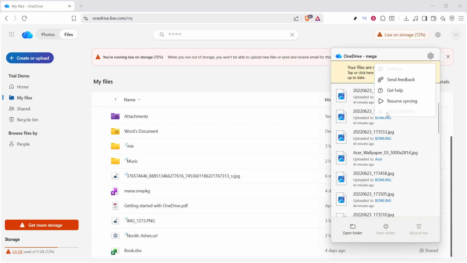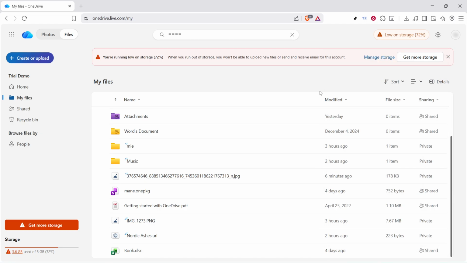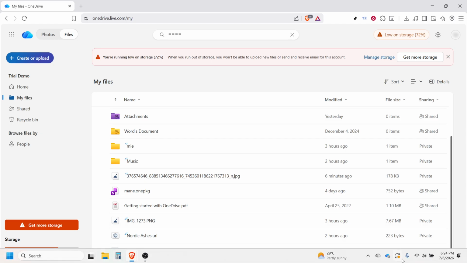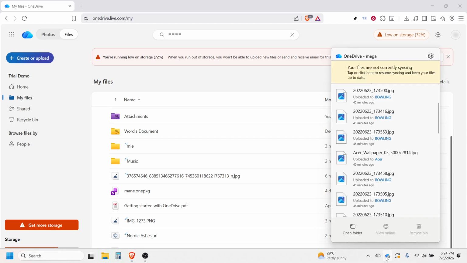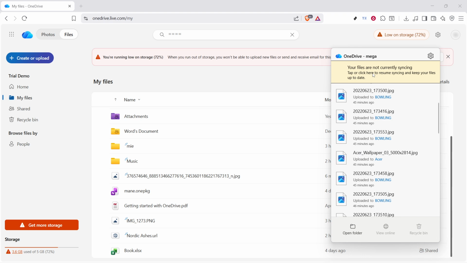Don't worry, quitting OneDrive does not delete your files or remove your account. It simply stops the app from running in the background. This can help clear temporary sync issues, especially if the app has frozen or become unresponsive. Once OneDrive has closed, the next step is to open it again from the Start menu. Click the Start button, type OneDrive, and then select the OneDrive app from the search results. This relaunches the application and gives it a fresh start.